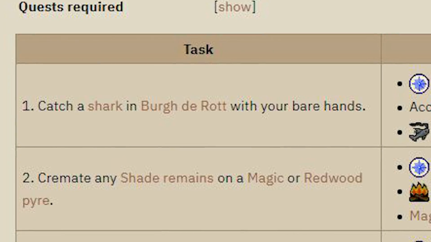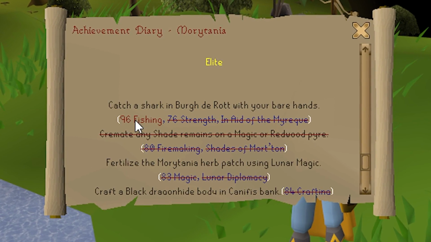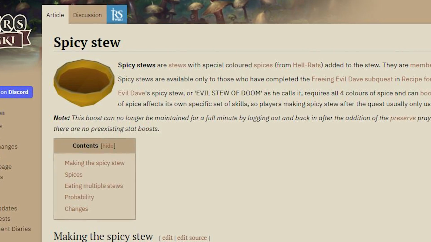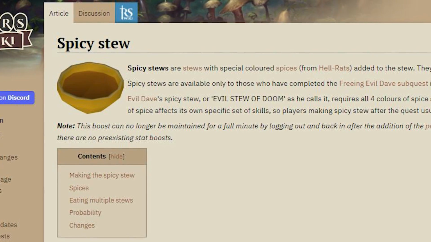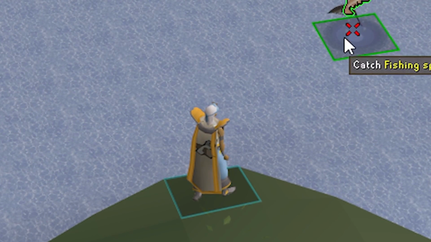Little jaded. So we were still on a journey to catch a shark with our bare hands, which at this point I should go ahead and say, the requirement is 96 fishing, but I was planning on boosting 5 levels using some stews, so we really only needed 91. And although 89 fishing seemed like it was close to 91, I've been playing this game for far too long, and I know better than to get optimistic about that sort of thing.